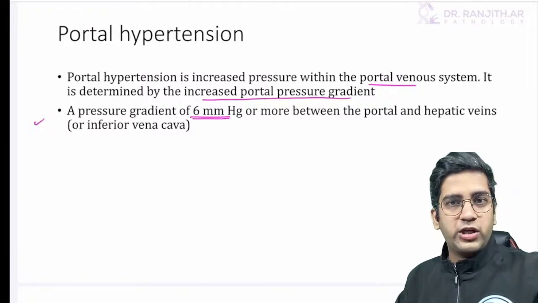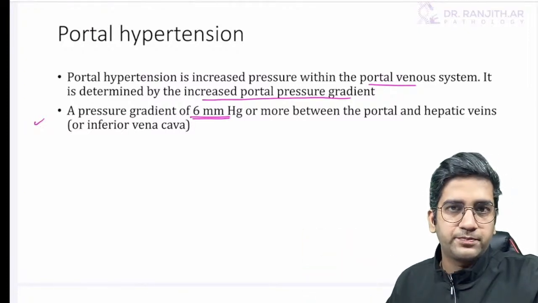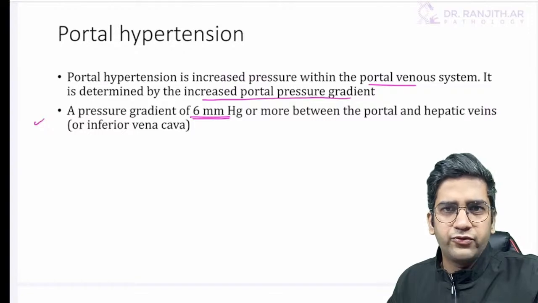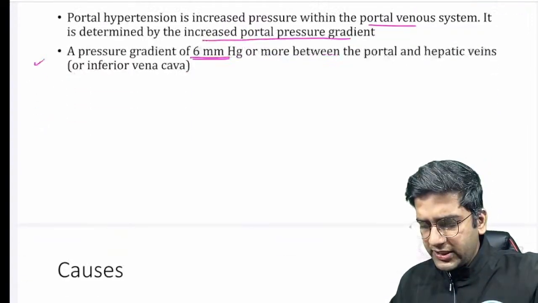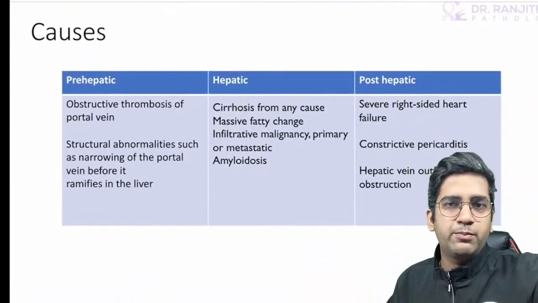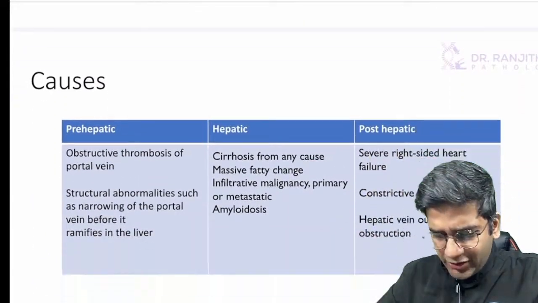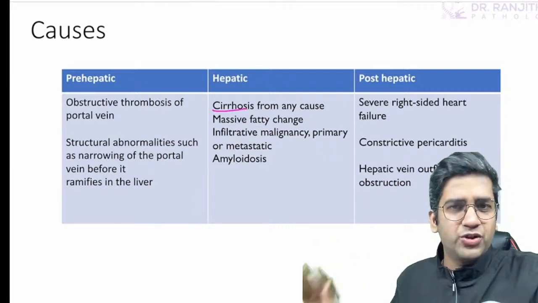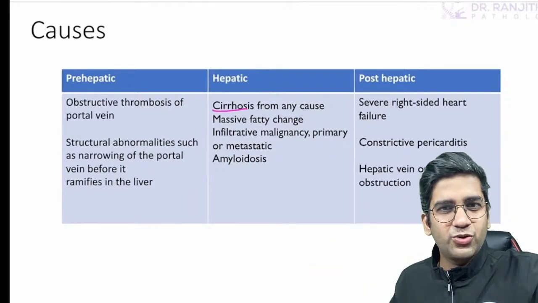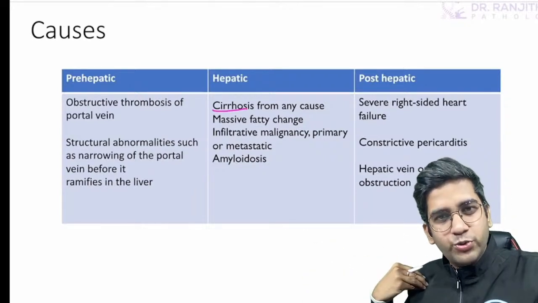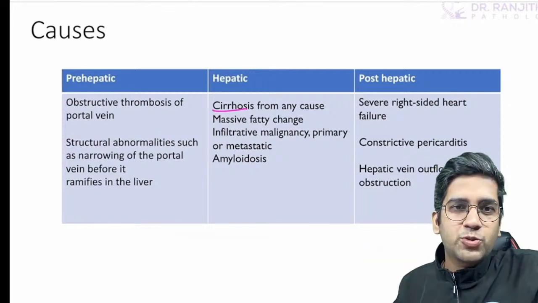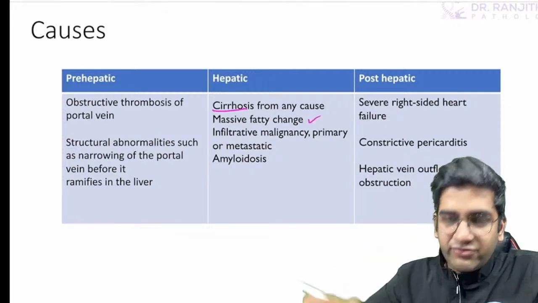How do you differentiate portal hypertension? What are the types of portal hypertension? We have three major things. Prehepatic, same like your jaundice, right? So we have prehepatic, hepatic, and post-hepatic causes. Ultimately, something should increase the pressure. Hepatic cause is the easiest one. Cirrhosis of any cause, not letting the portal vein push the blood inside normally, will cause portal hypertension.